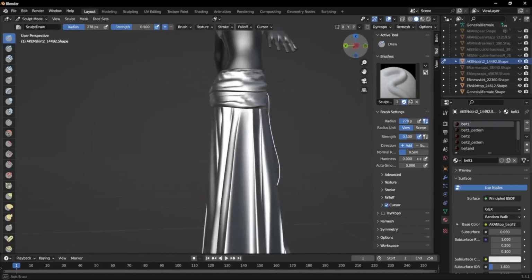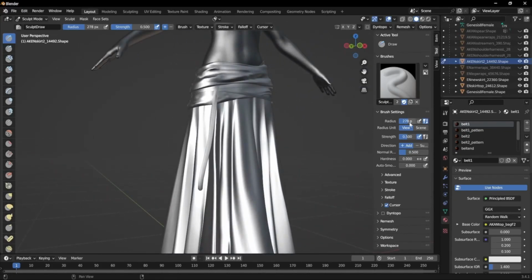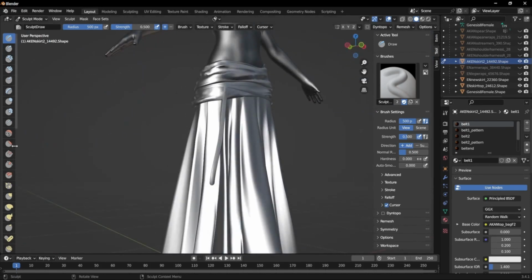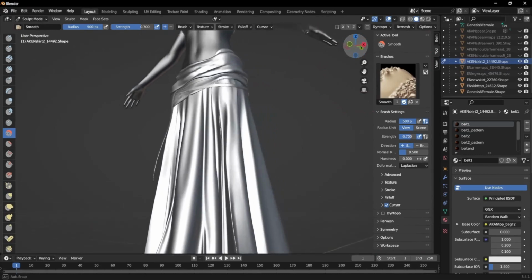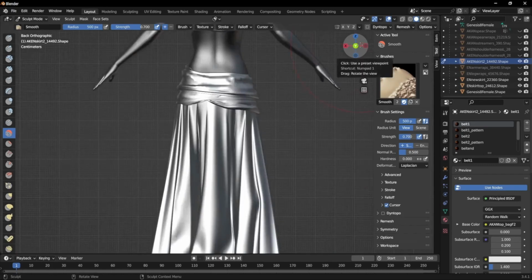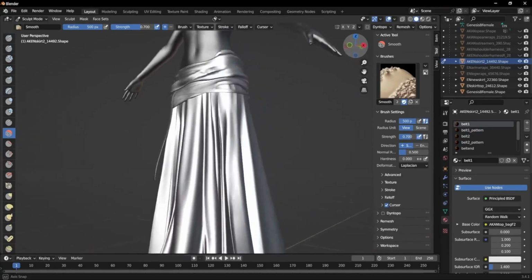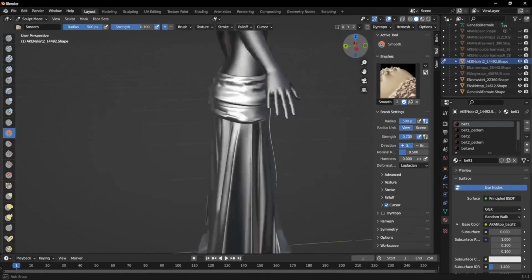I had a lot of trouble with that piece last time too. I was going to make this really big and pull it all the way out. That way I don't got to deal with it. There we go. Let's take a look at it. I got it. And I'm going to smooth it out. Okay. All is good there. I think we fixed all the clipping.